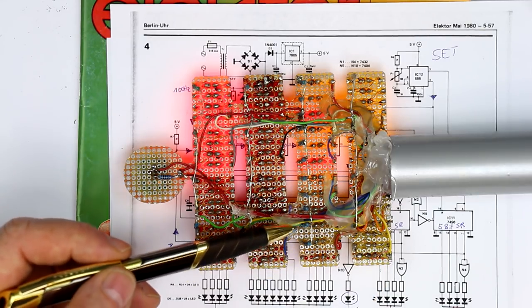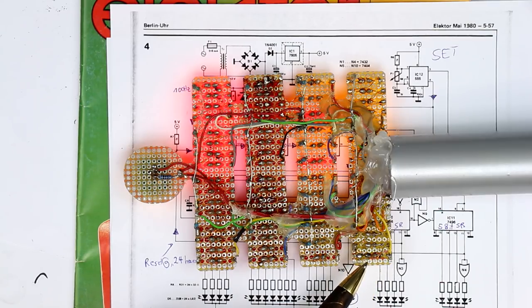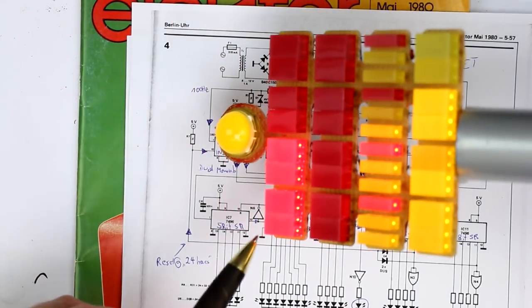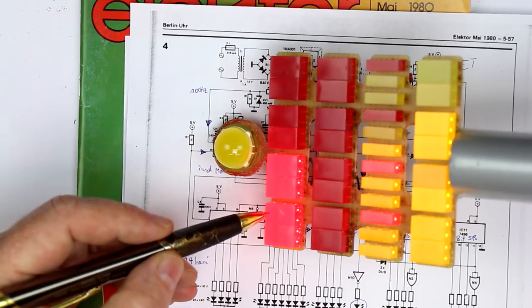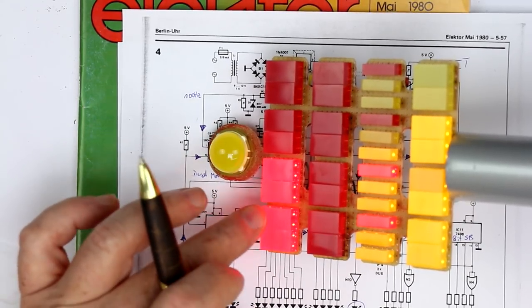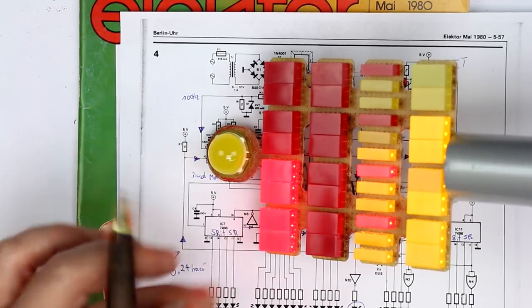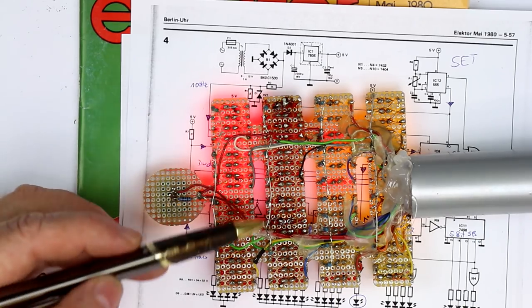And so I needed much less current limiting resistors, and this is just more power efficient if you put the multiple LEDs in series instead of all of them in parallel with a current limiting resistor for each one of them. So you can see there's only one resistor for each segment, and each segment, for example the big blocks here, which are nearly square-like, they consist of 12 LEDs inside, because these are two large block LEDs with 6 LEDs times 2 makes 12 LEDs. And it's just easier to have them all in series and then use, I don't know what I took, 20 volts or something like that, as a DC source. And you can see for each block there's only a single current limiting resistor.